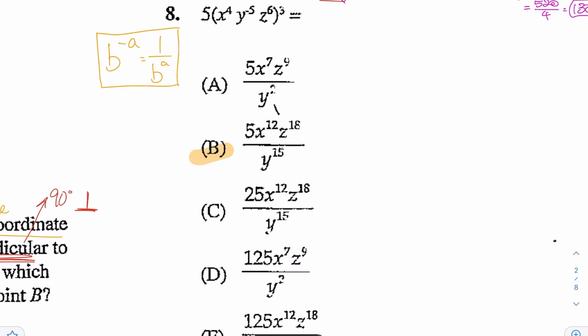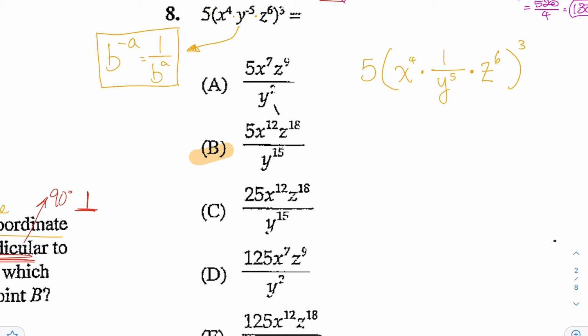And then once you use that, instead of y to the negative 5th, this will turn into 5 times parentheses, x to the 4th. You can put little multiplication symbols there if you want. And you'll have to do 1 over y to the 5th. So if right now it's in the numerator, it'll flip into the denominator. And you're still multiplying by z to the 6th. And then you're raising this to the third power.